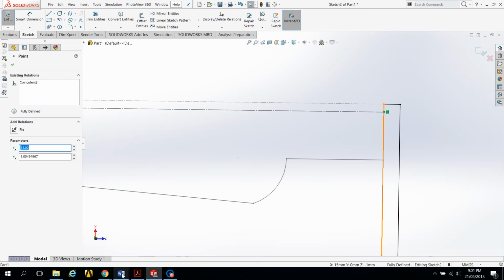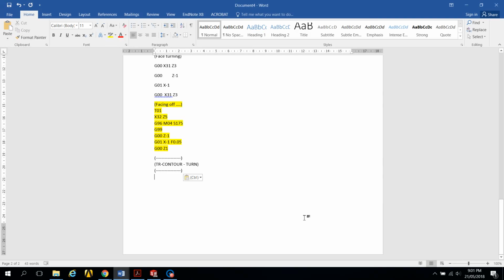So I can sketch, write down the other code. So it's going to be the G00. I will go from where I start now. My position actually was where the X is -1 and the Z is equal to 1. So I will go up to the top, or maybe I can go to the same position we had earlier.